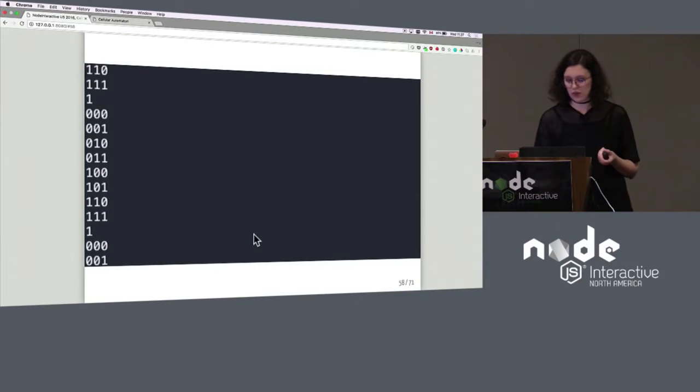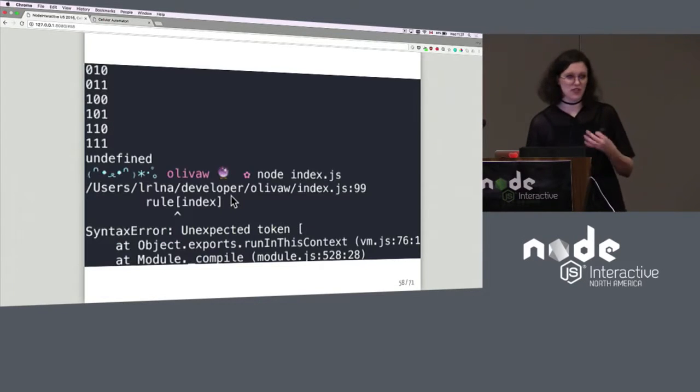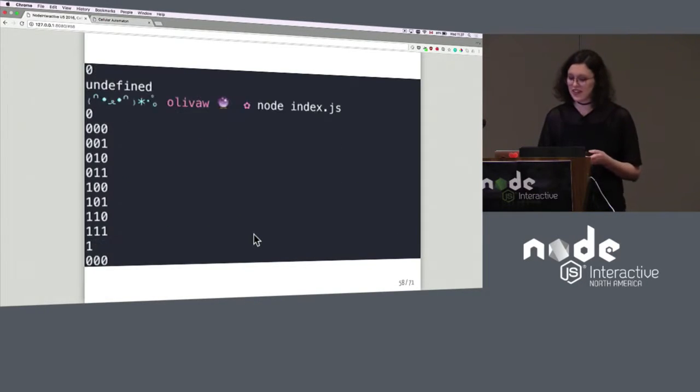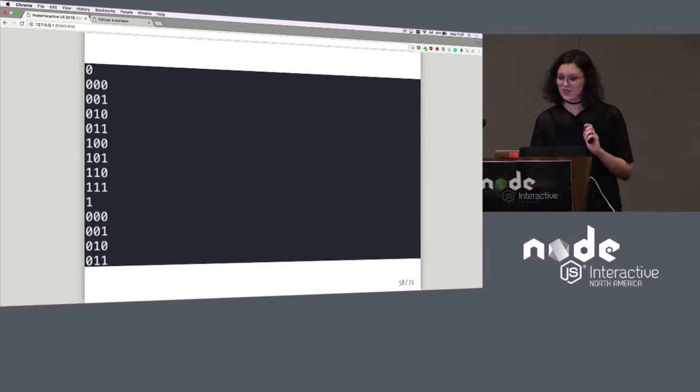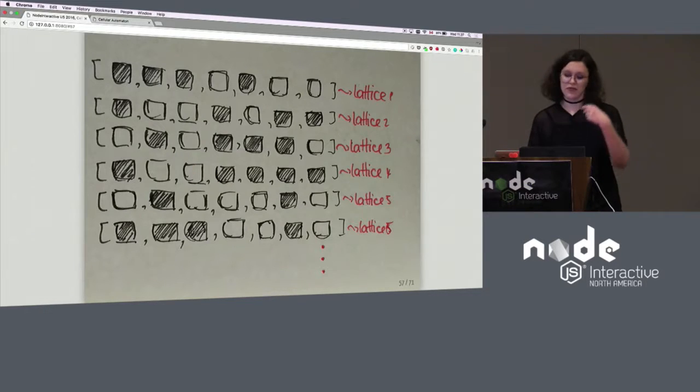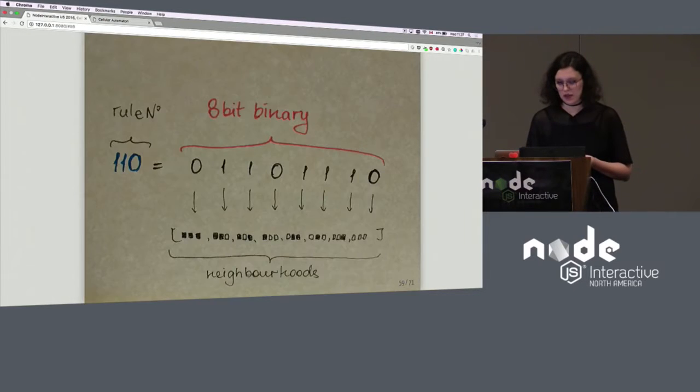And basically what that looks like in your terminal when you're debugging this is a bunch of 1s and 0s. So you start learning what 1s and 0s mean after a while, which is neat also. So you're in this lattice, you're changing these out and you're able to match them up. So then you're able to figure out what other rules or what other statements you could apply to that, which is cool.